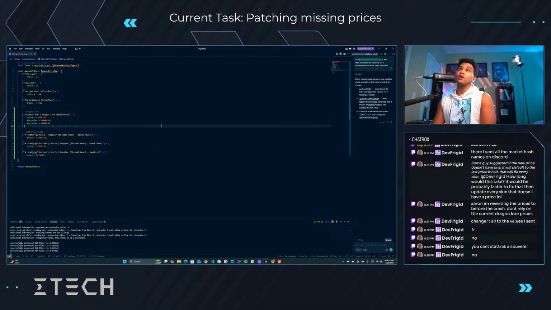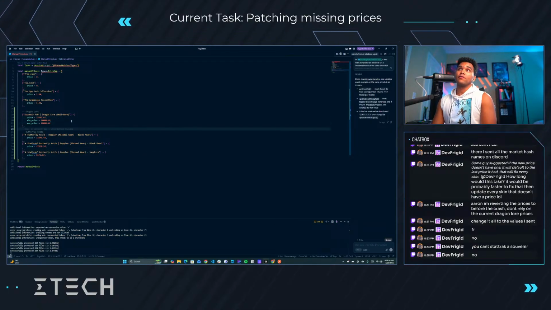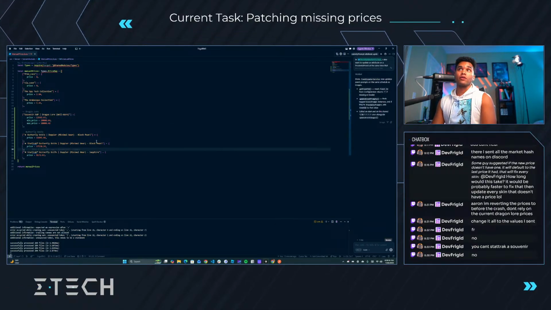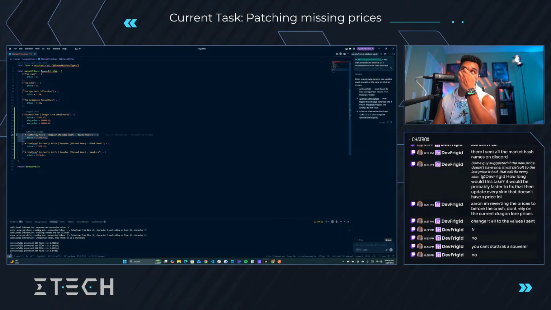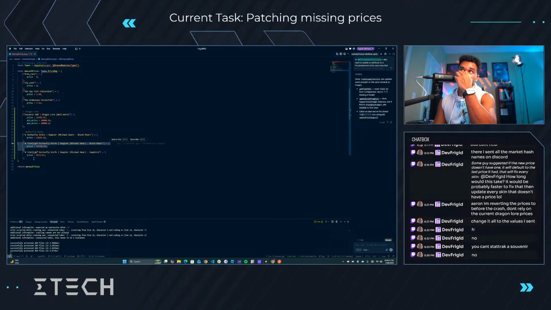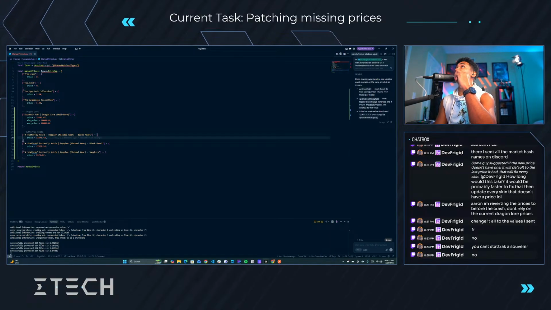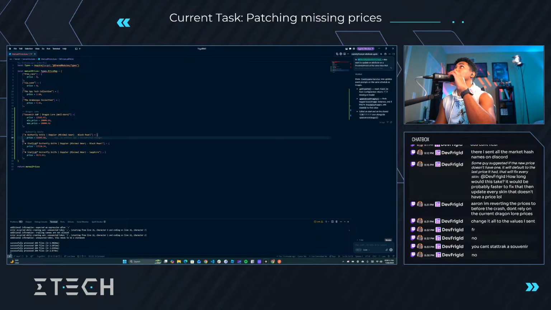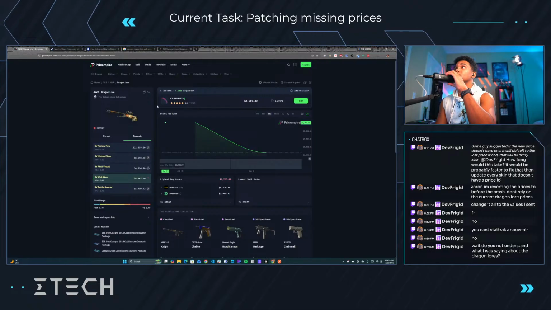Okay, cool. So we're fixing the Dragon Lore Well Worn, the Black Pearl, the Black Pearl StatTrak for minimal wear, and the Doppler butterfly knife. Oh, and did you give me the prices for the Karambit Fade minimal wear as well?